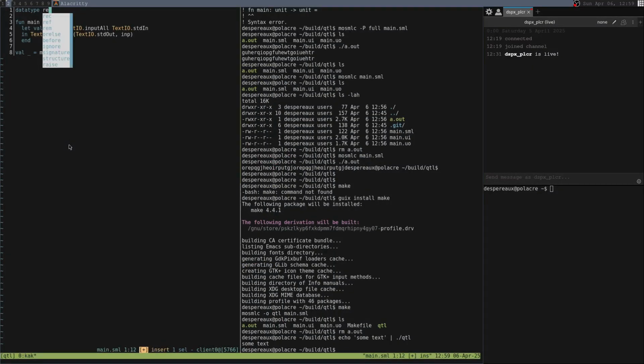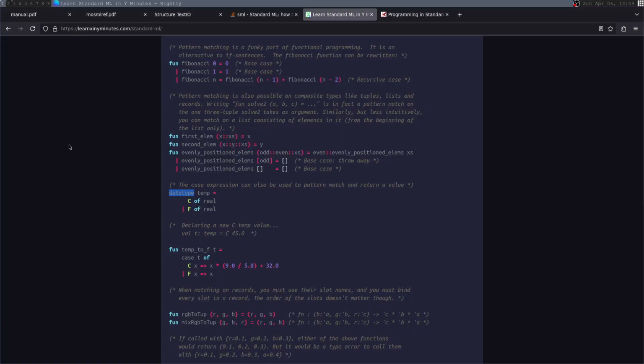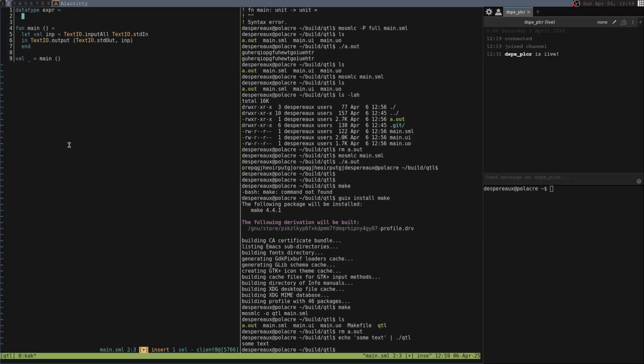We apparently do lowercase. I don't know if that's a convention or not. What are we going to do with it? I guess the obvious ones are like you have atom of string and you also have list of expression, right? You kind of have atoms and expressions. And maybe in the future we'll break down lists a bit more because we'll want to know if it's a function call, or probably we'll want to know if it's a type annotation as well. But for now, just list is fine. We just want to know if we have lists or atoms.